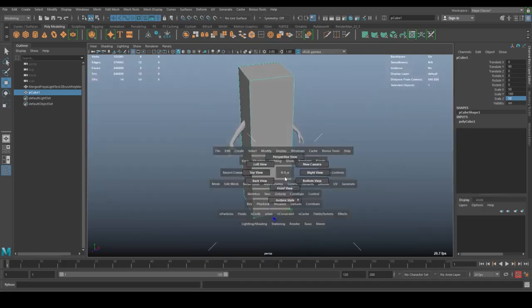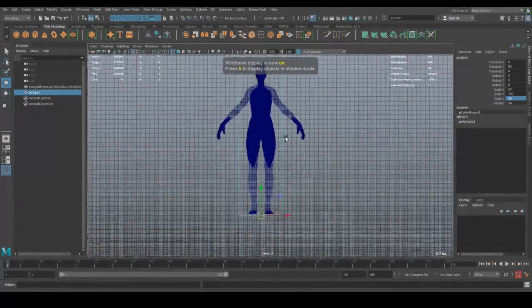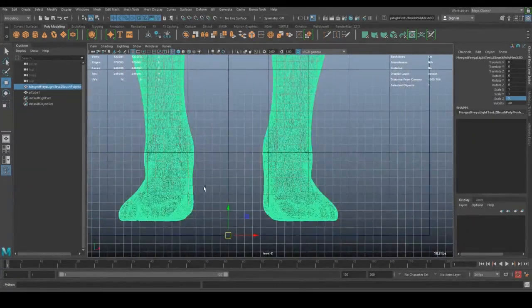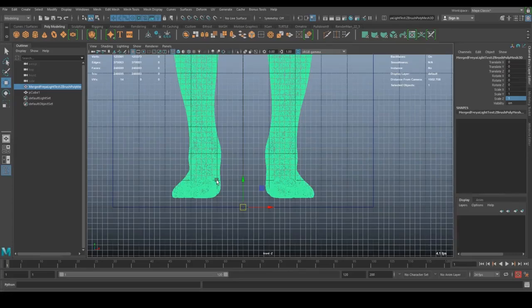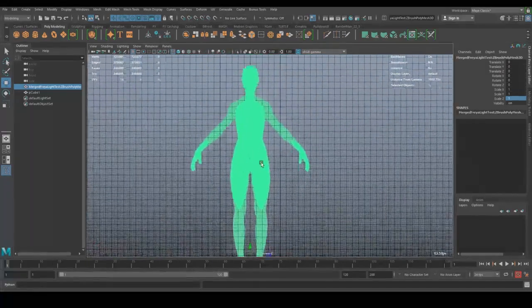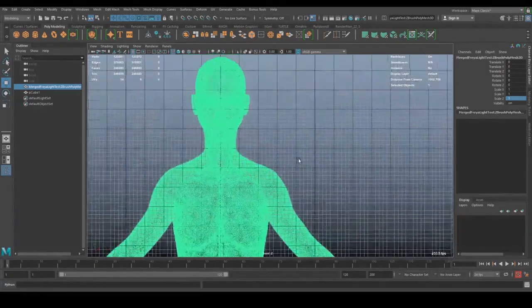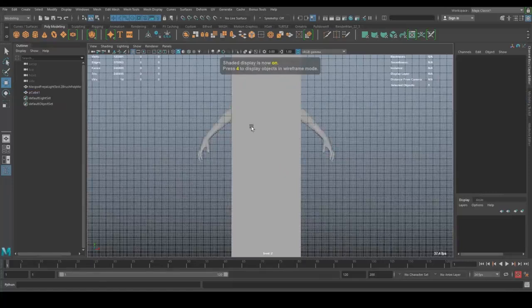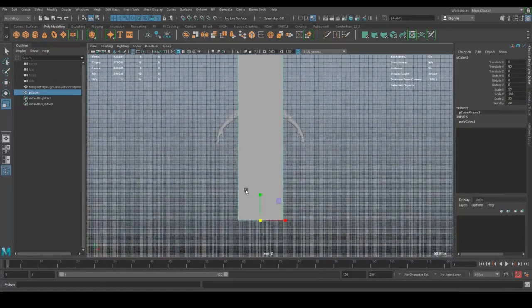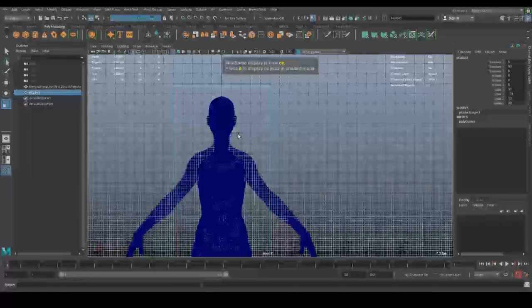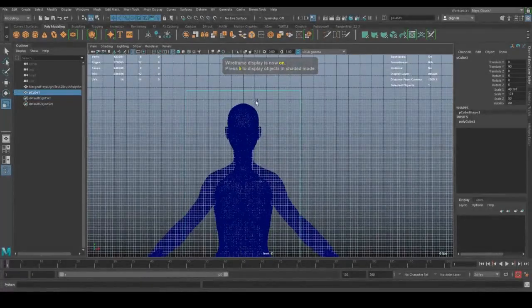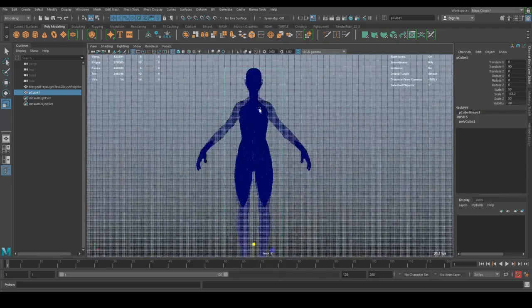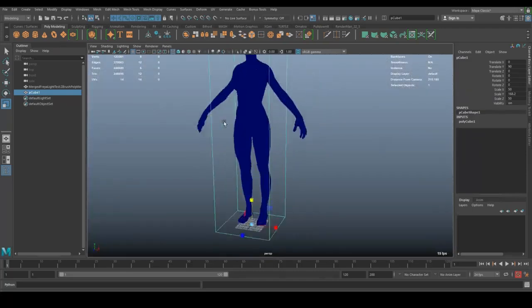There we go. So if we go into the front view and we check here, our character is slightly floating. That's fine. I'm not going to move her because I don't want to move her from her place in ZBrush so that everything fits once we get there. But I can see that from a size perspective, she's roughly, let's see here, 174, no, that was way too tall. Let's move her out. Then she's sitting at 168, almost 170. So not super big, not super small. I think it's a good balance.